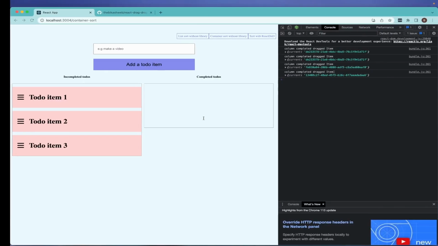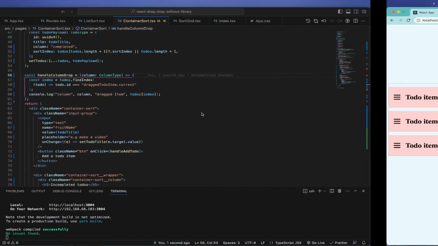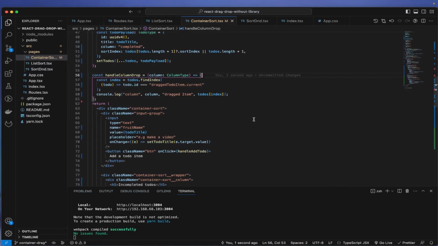Now you can see that whenever I drag this here, it says undefined. Oh, interesting. And why is that? Oh, it is because it should not be like that.